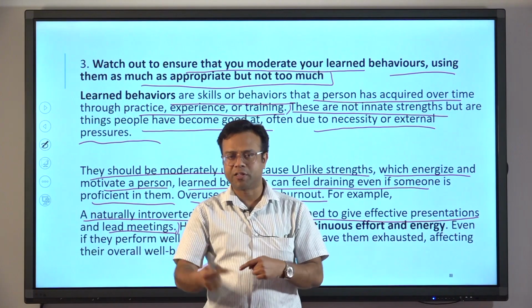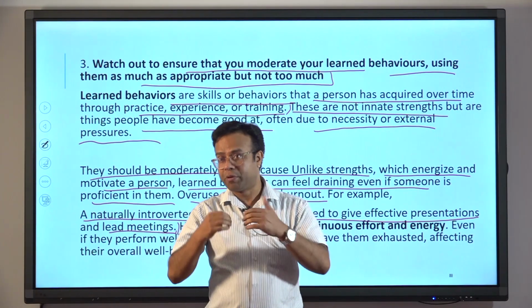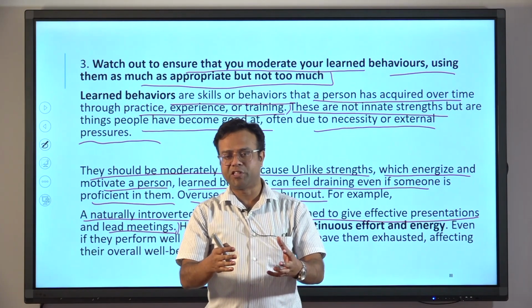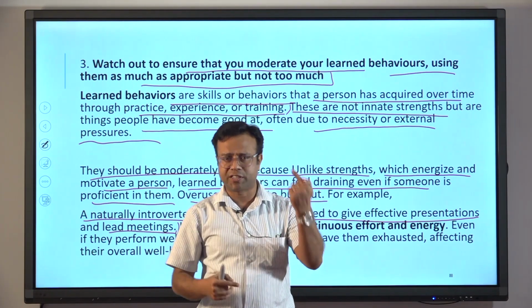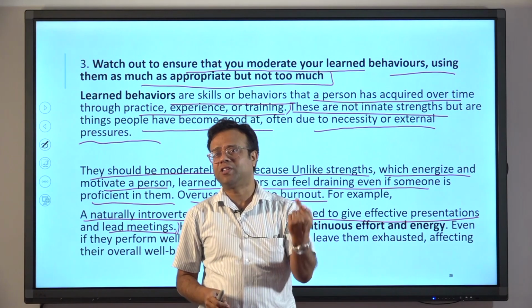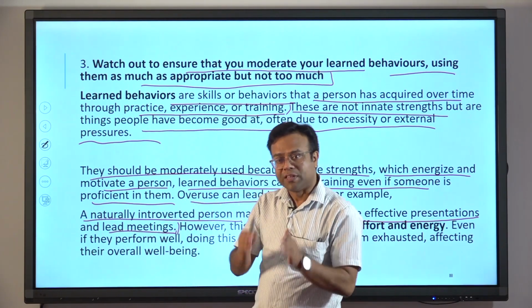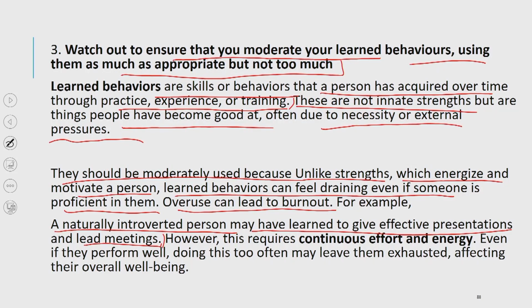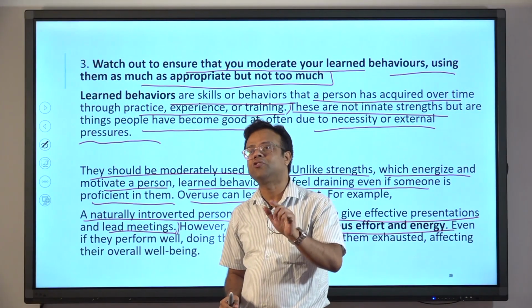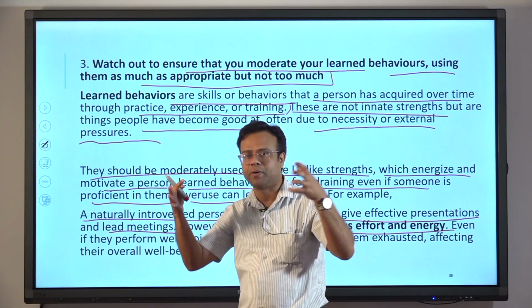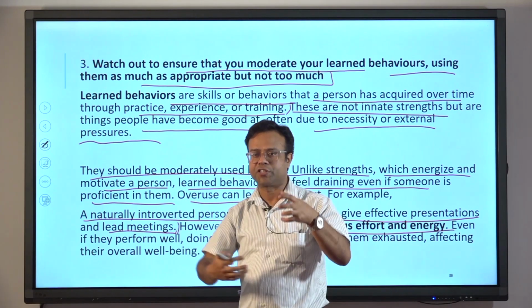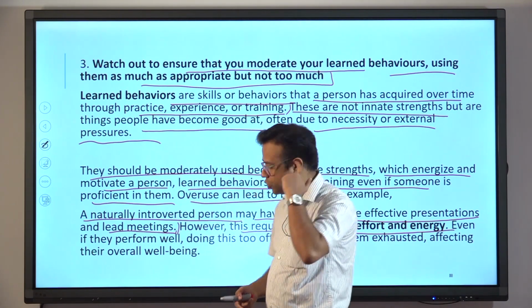The introvert person will learn all this and give effective presentations, manage teams, and talk to people. He can learn because that is the requirement, but naturally the person is not tuned towards this because the person is introvert. Okay? Now he has learned many of these behaviors which are natural for extrovert people, but he is not extrovert. This requires continuous effort and energy, because he is not naturally inclined to meeting people and having a lot of meetings and discussions. But he does it because it is required in the job.